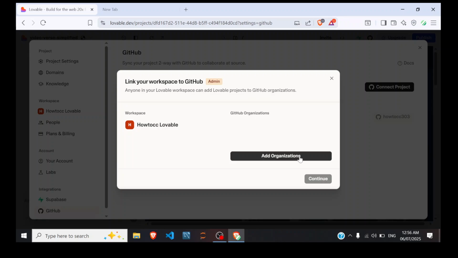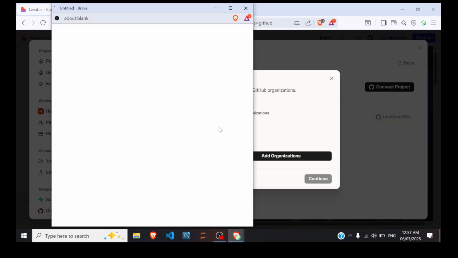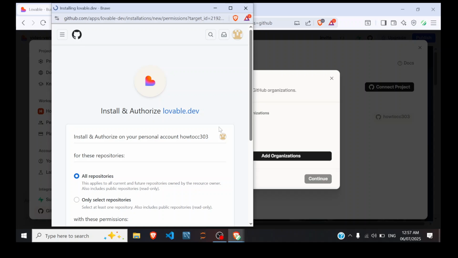and this opens a GitHub window where you will see your integration. Now click Connect GitHub again. Then a pop-up will ask you to log into your GitHub. Just enter your email and password and then sign in. After signing in, you will need to authorize Lovable. Just click authorize, and boom, you're connected.